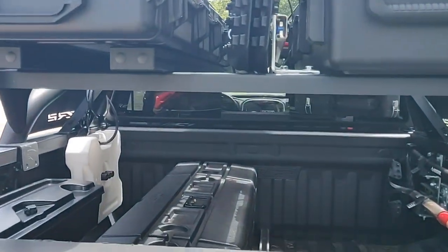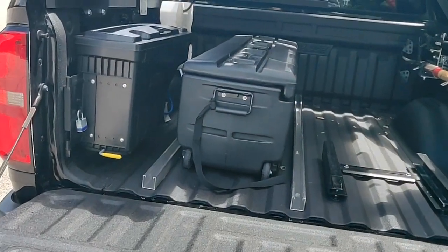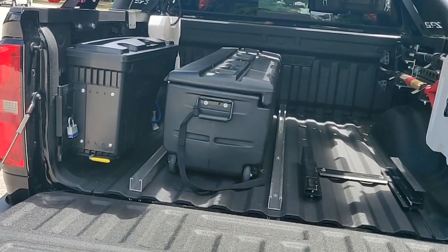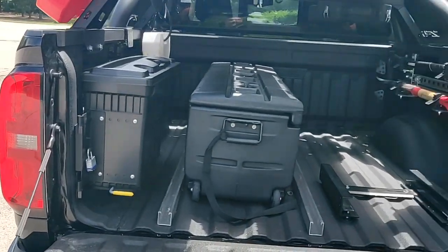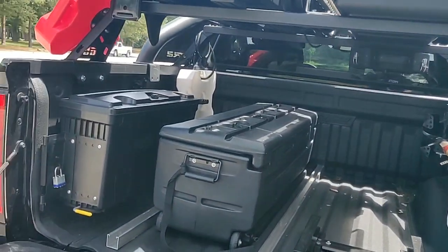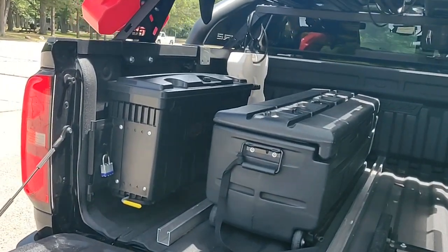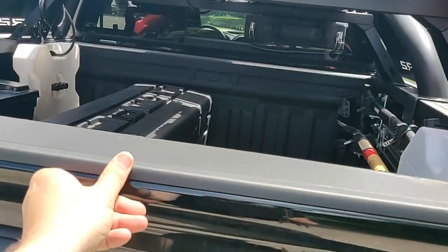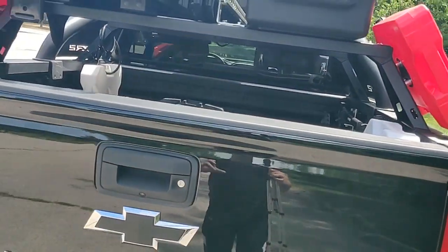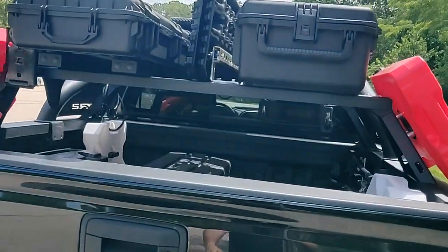There you'll see two tracks in the back. That's a work in process. That too is also Unistrut, but that's aluminum Unistrut without all the notches in it, that I just got from Grainger. What I'm building with it is a slide out tray. For the tray base, I'm just using some Unistrut.